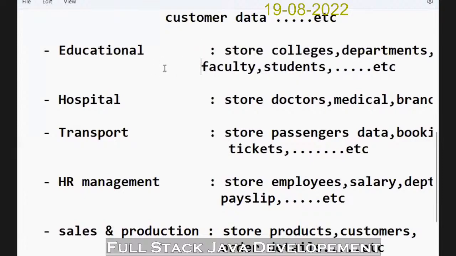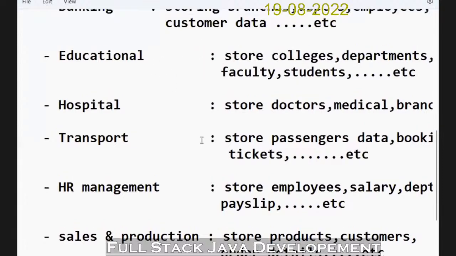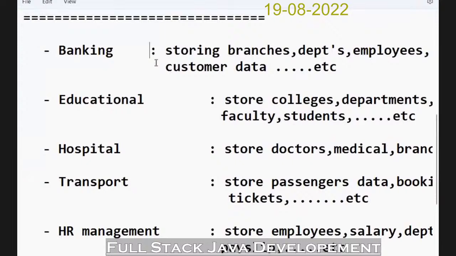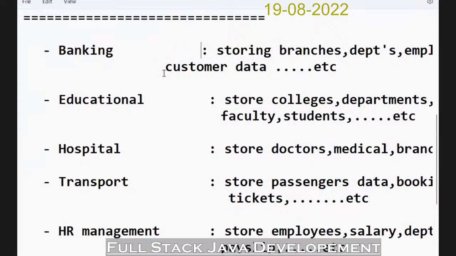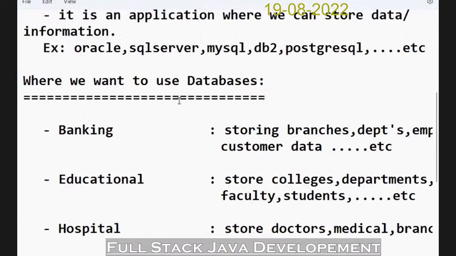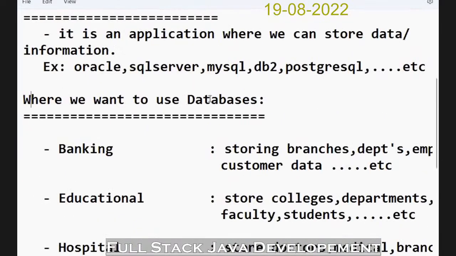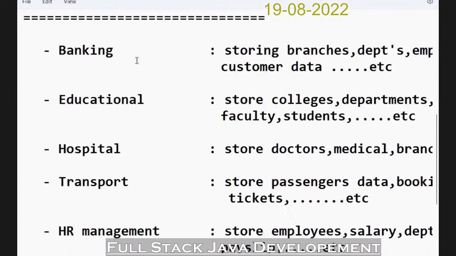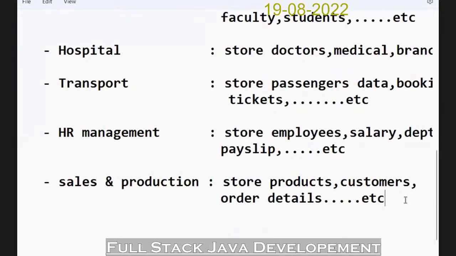There are different environments, banking or educational, whatever we said here. If in any interview anybody asks you where we use a database, these are a few examples you can give.